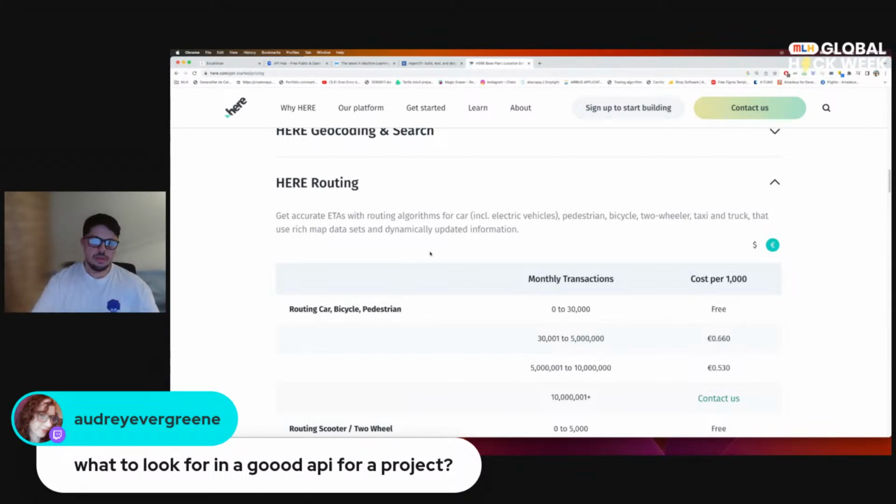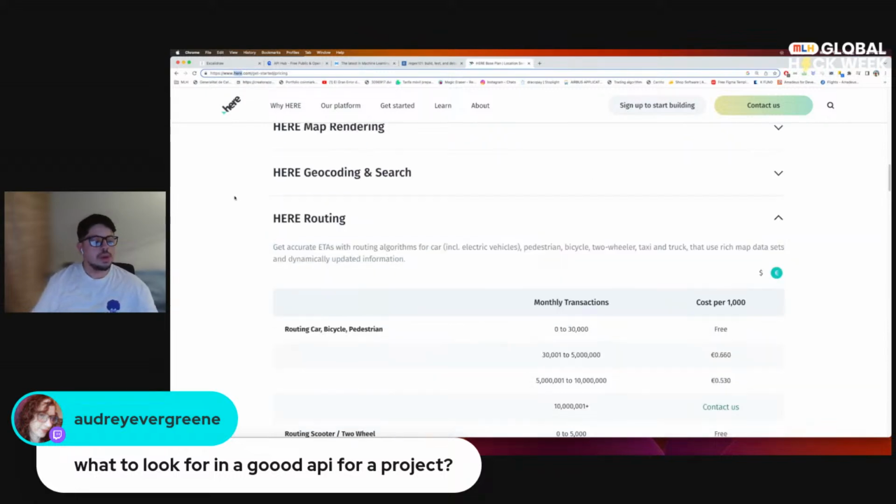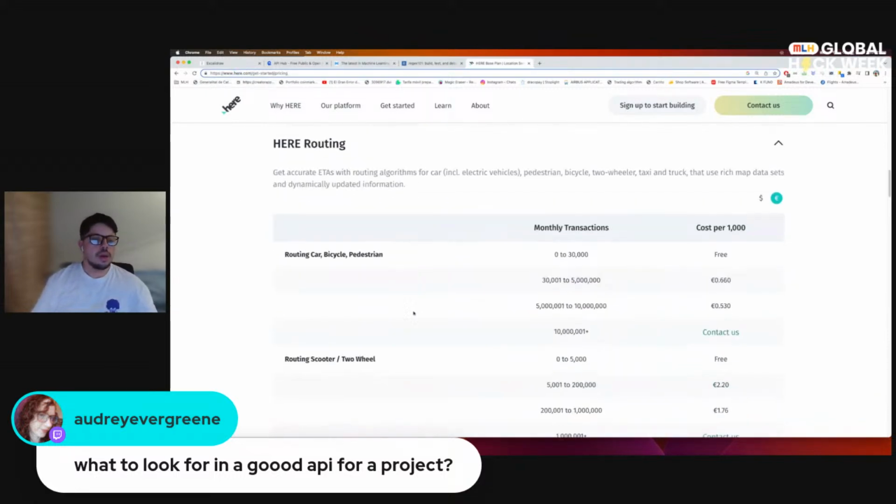The good thing about small APIs, you can talk to the developers. Let's say you want to use here, and this is just a small startup, or just some guy's API. You can talk with them and say, okay, let's change this pricing, and instead of 66 cents, I can give you 50 cents. So probably they will say yes. If you ask this to Google, they will not accept.